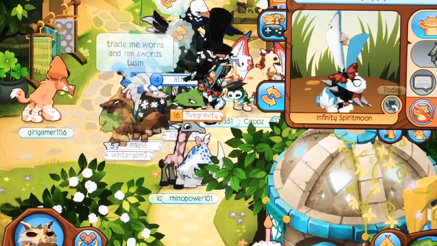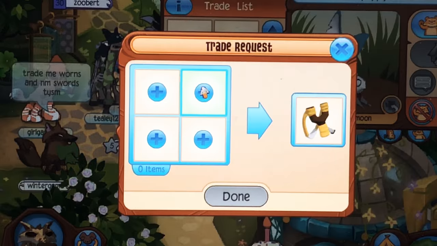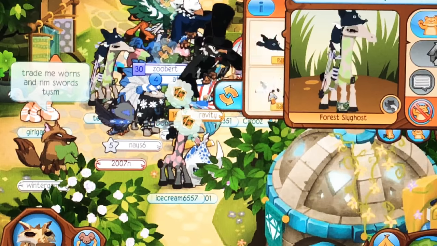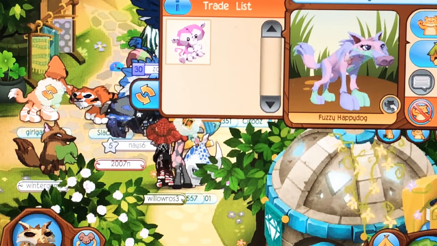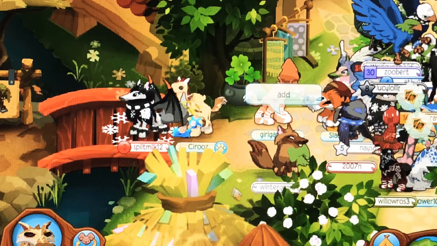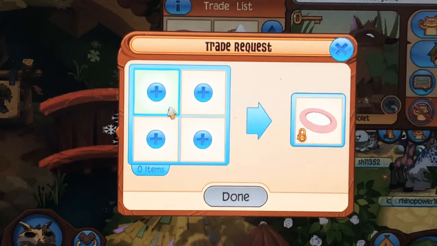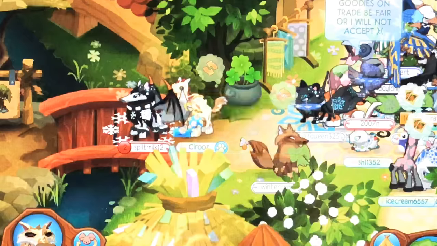Oh, who's this? Puppy 1351. Oh, cool. Okay, let's trade you. Of course, you have really cool items on your trade. Okay, let's trade this. Trade me Warrens and non-member swords. Thank you so much. No. Okay, what about you? Ooh, this is a swaggy giraffe. Okay, these are so greedy. I get it, because they have limited items and most of them are rare, but seriously. Mainly the non-members would accept, because they pretty much don't know what anything's worth, but still, you can trade non-members. I mean, let's be honest. Here, I'm going to try to see if they accept this. Nope, okay.